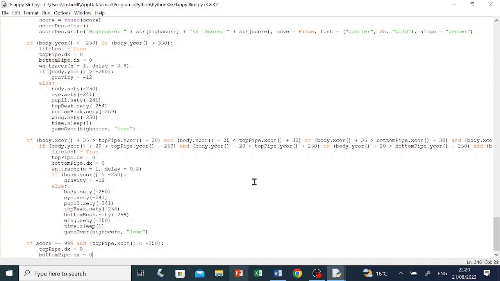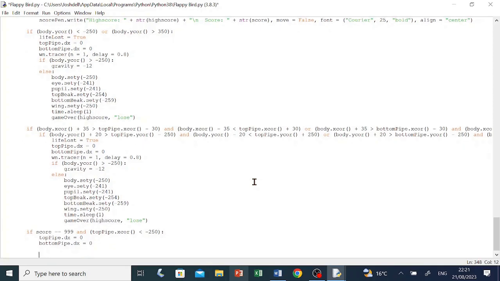We're setting the dx of the pipes to 0 so it does not move while we're moving towards the trophy. Now we have to show the trophy because we have a score of 999.